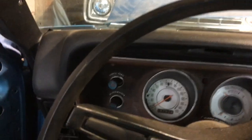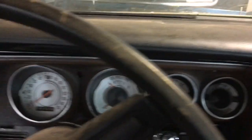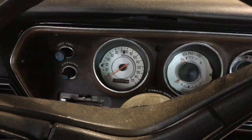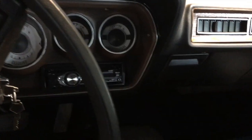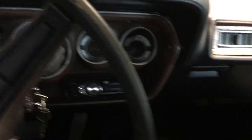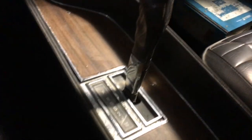Pretty cool car. This is a '72 model — you'll see it's got white face gauges. The owner actually said he didn't want white face gauges; he doesn't know why the company or the people he was paying to build this did that. Several things with the car, and basically my job is gonna be to get the car back as close as I can to factory and what is correct.